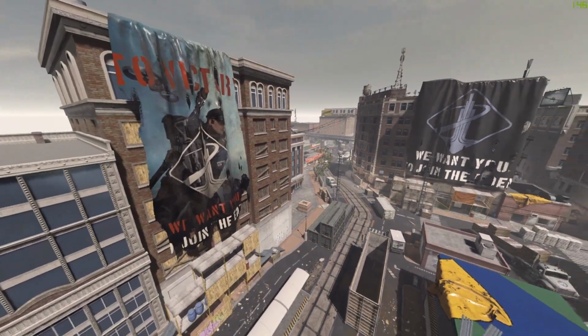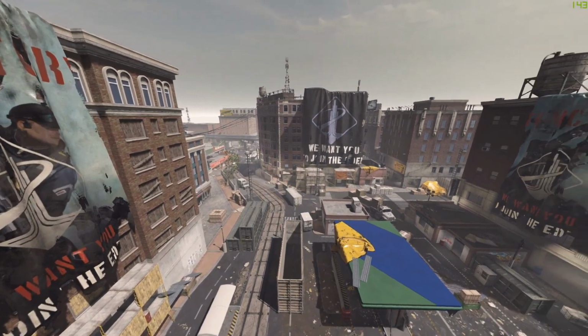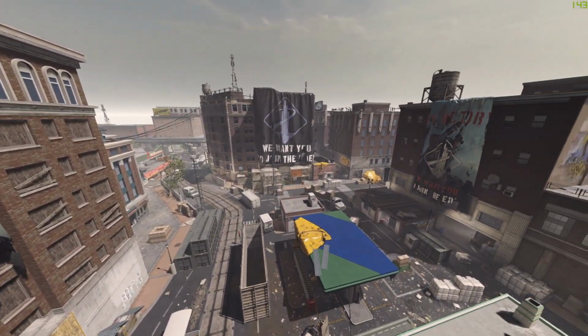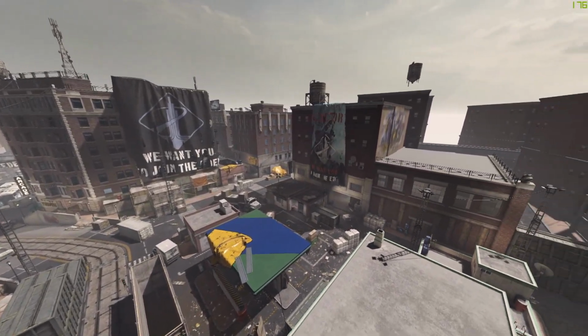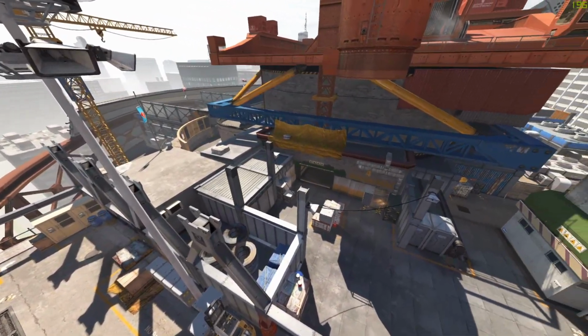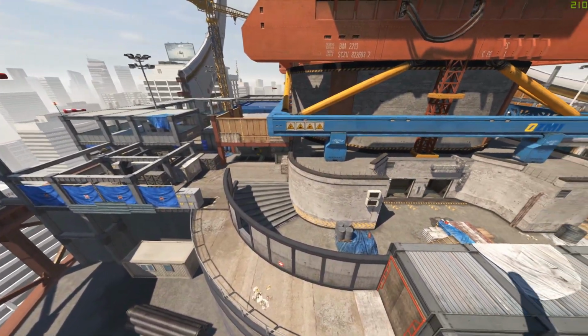Another thing that got revamped in this update was the downtown map. It's got a few banners hanging around saying, "We want you to join the Eden," and I think it looks pretty good. So go check out the revamped downtown in the Frontlines game mode. Next thing I want to mention is also new, the new tower map, and it's pretty big, about the same size as the Biolab map.